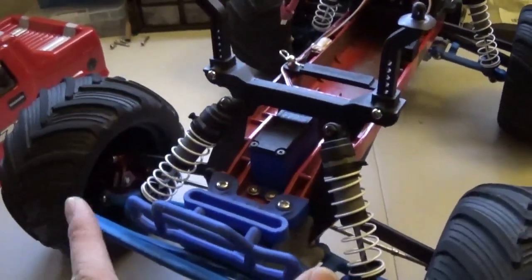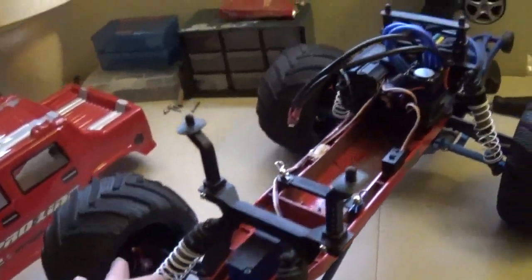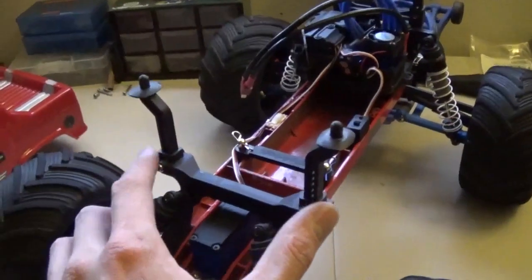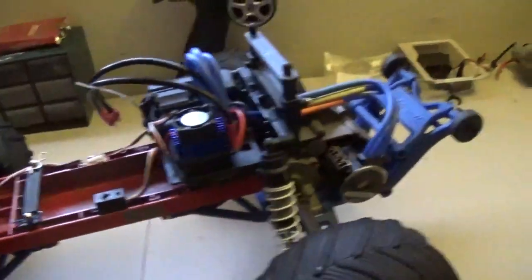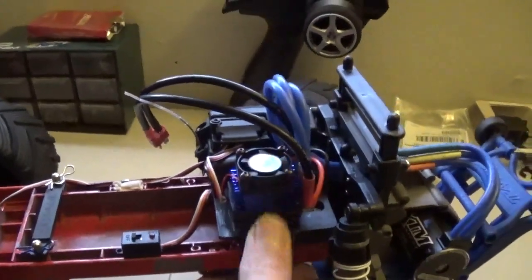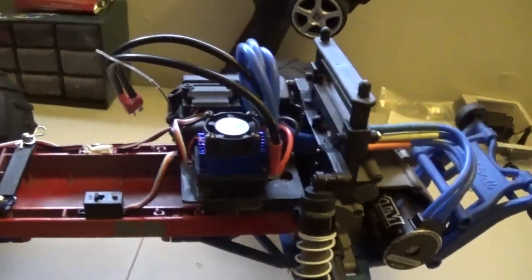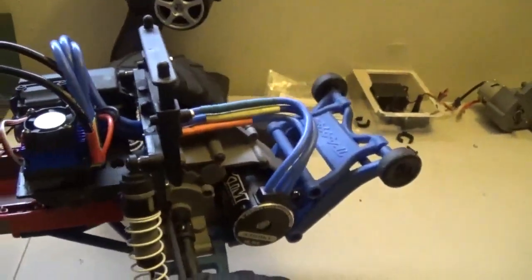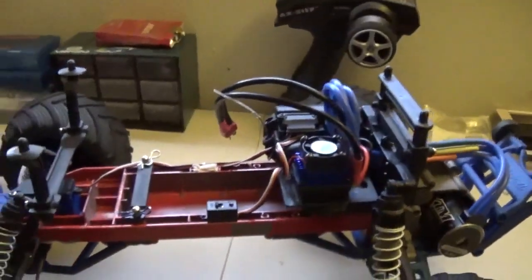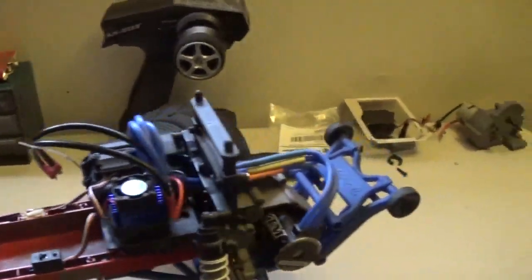Any parts that I wasn't already upgrading that were worn out, I at least replaced with brand new parts, and that's something. The battery tie down he didn't have. The body mount he didn't have. It was a slash body mount for some reason. The electronics were really, really bad. It was old Traxxas electronics, and they were beat up. The remote was a low-C receiver and transmitter, and it was beat, and it had no signal. You couldn't go very far with it, put it that way.